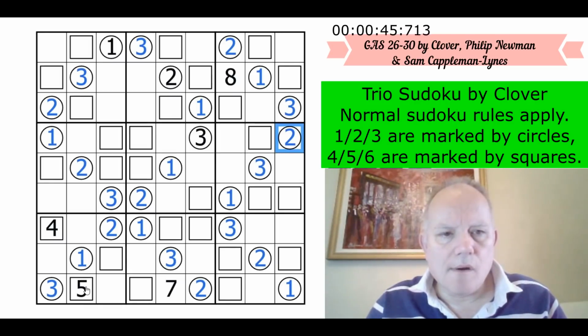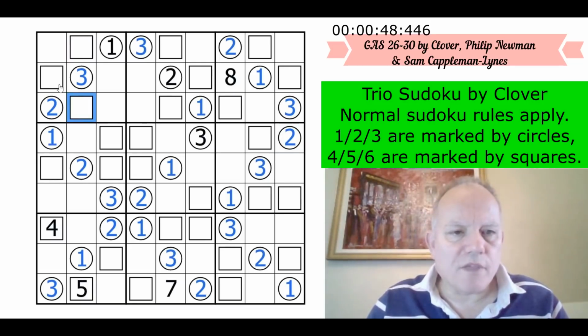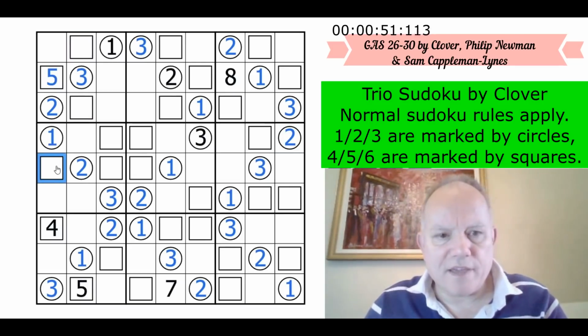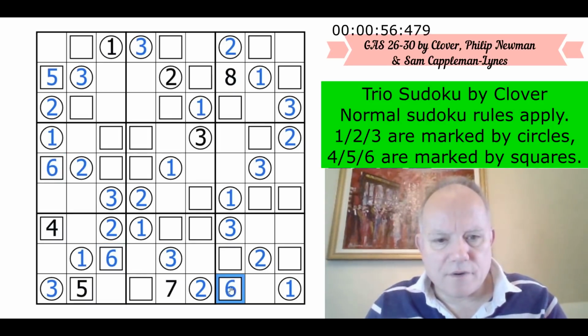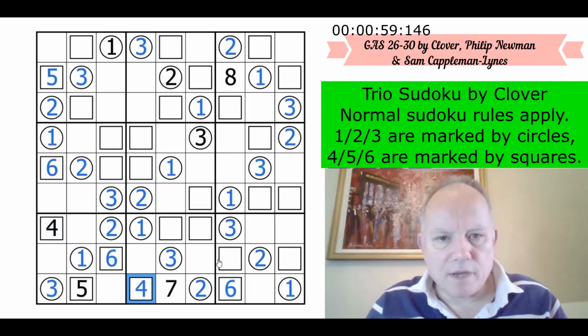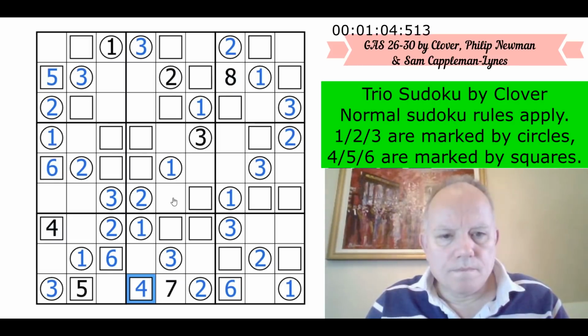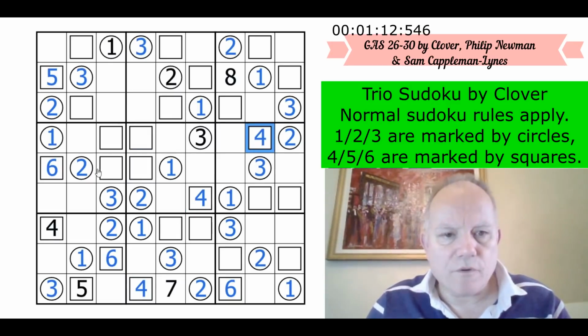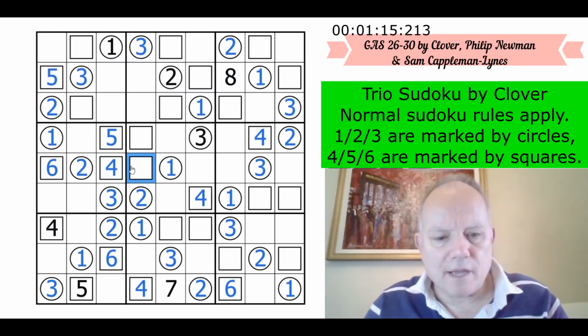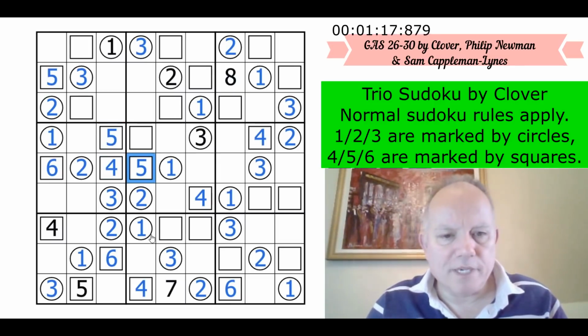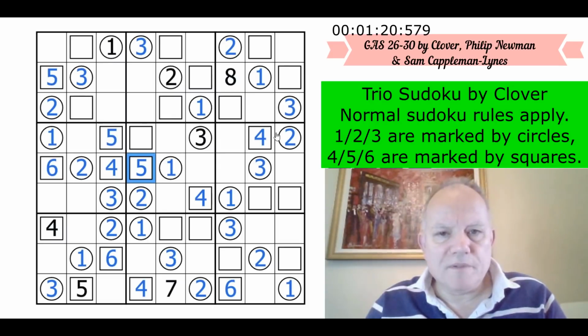Now, 4 and 5 only appear in one box. So, okay, but 5 is ruled out of those 2 cells. So we get a 5 there. That's 6. This is obviously 6. 6, therefore, is here. Actually, maybe this is all right. And this does look like one of those you can do without, 4 is ruled out of those, yes. Okay, so 4 goes in all over the place. This does look like one of those you can do without needing interaction between all of the digits, which would be very handy. That is just what I would need at this point.